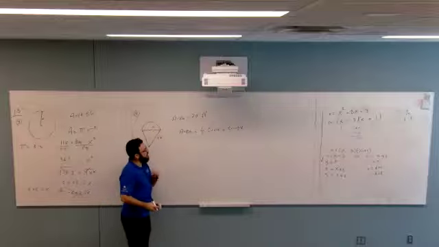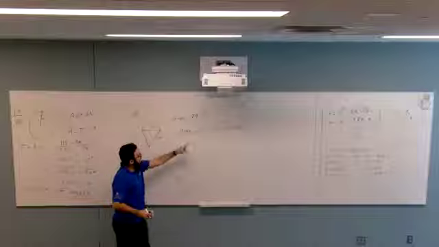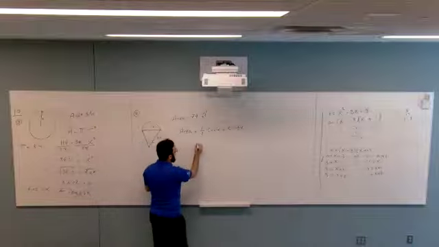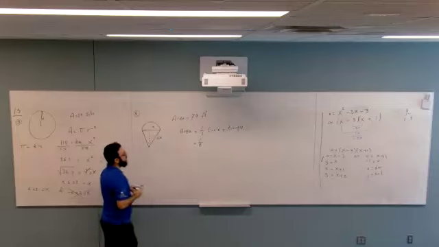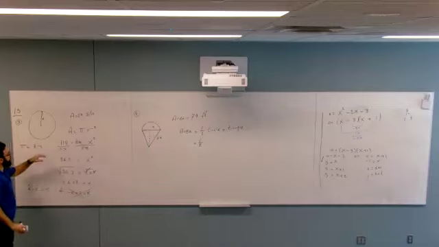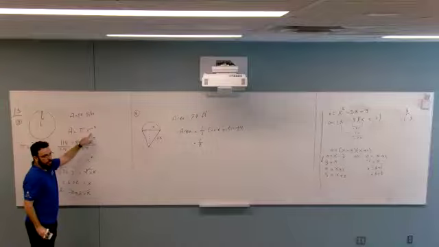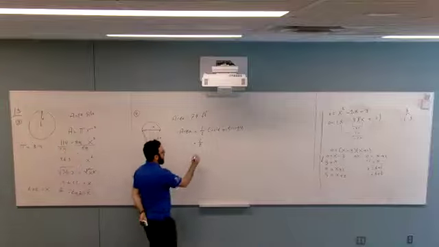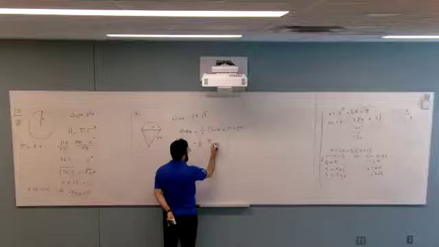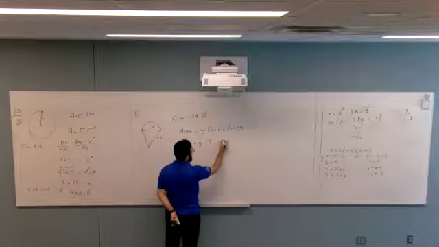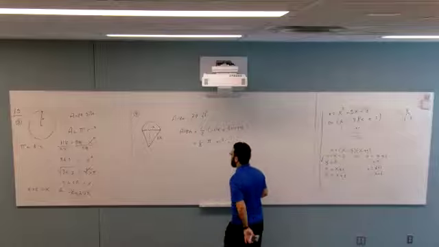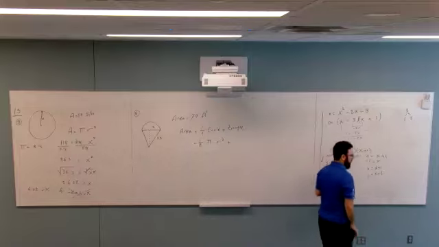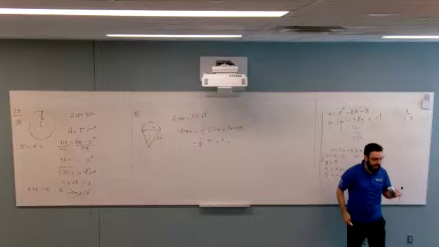Now the area is given as 74. It's a half of the circle. What's the formula of the circle? Pi r squared. I'm going to write it down. Pi, we already know how much pi is, and r squared. Plus, what's the formula of a triangle? Half base times height. Yes.